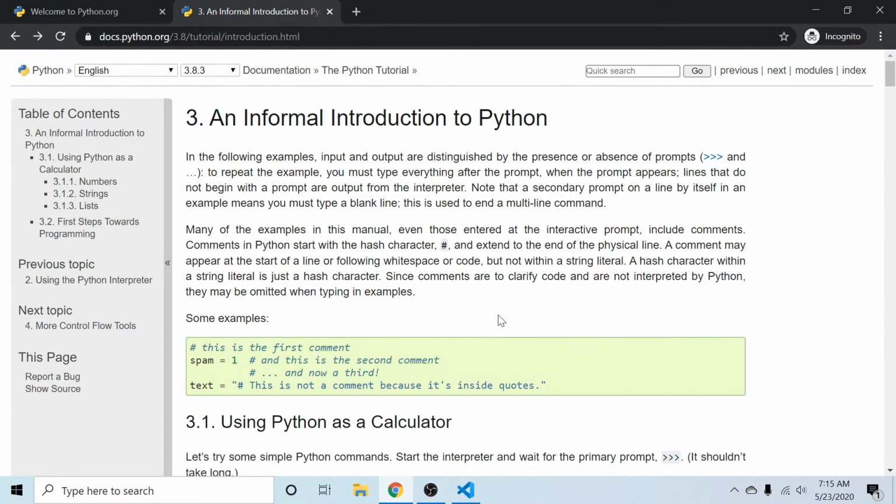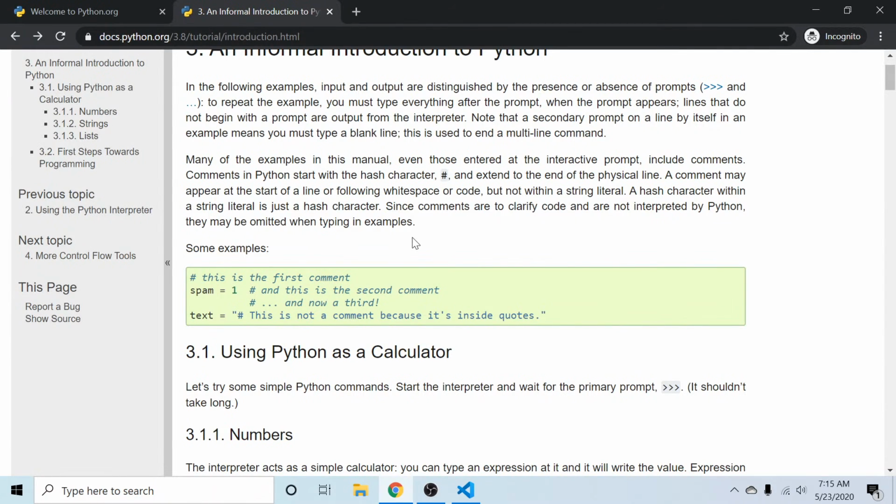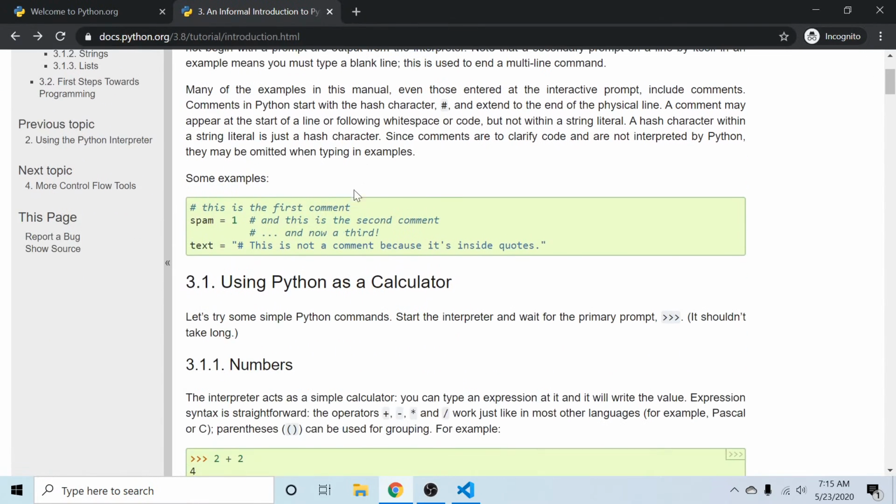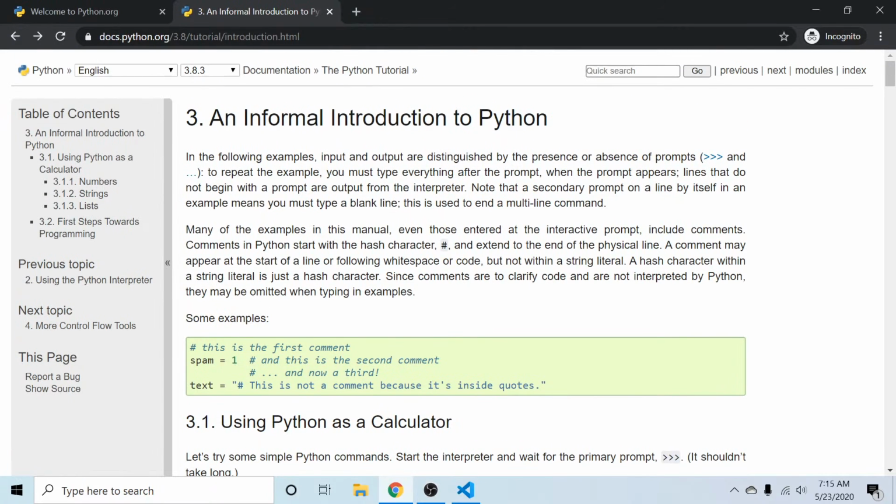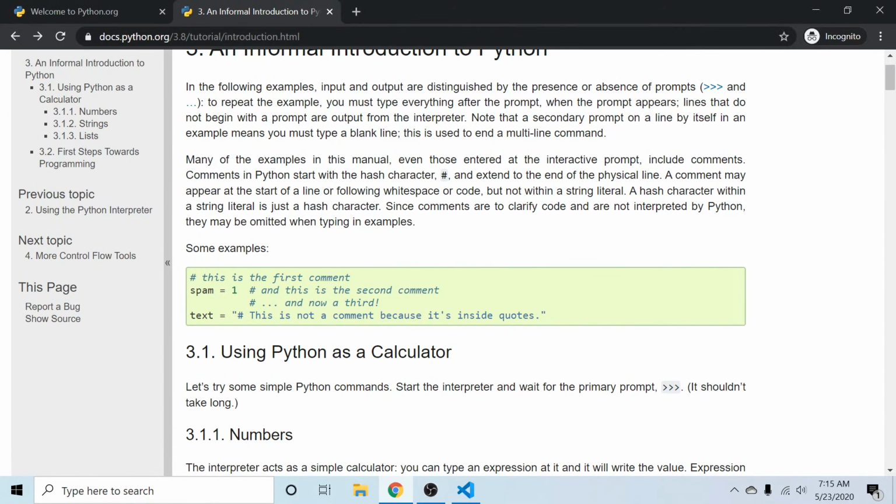website for version 3.8. Yesterday I was able to get my first program going and created something in Visual Studio Code. I also failed miserably a couple times, not knowing how to use less than or equal to. But today, I'm going to continue here in chapter 3, where it says it's an introduction to Python. So what I see first, and I kind of learned in the last episode, was you can use hashtags to comment out certain lines.